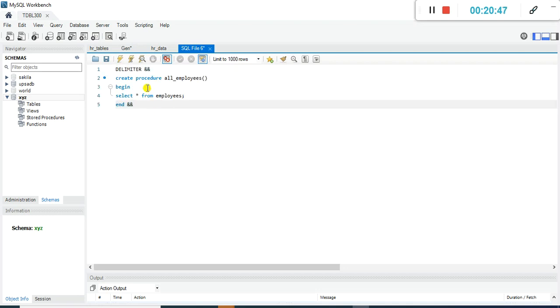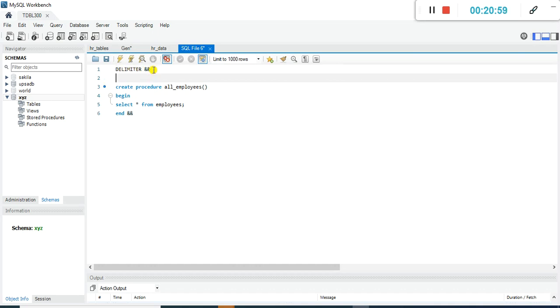But because the procedure has already been created, we have to drop the procedure. So you can just drop it. Once you start with the delimiter, you can say drop all employees if exists.